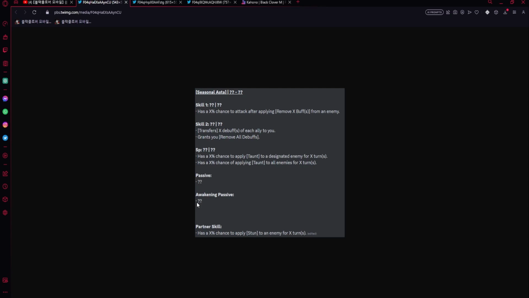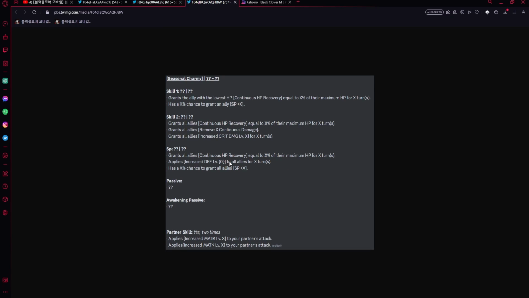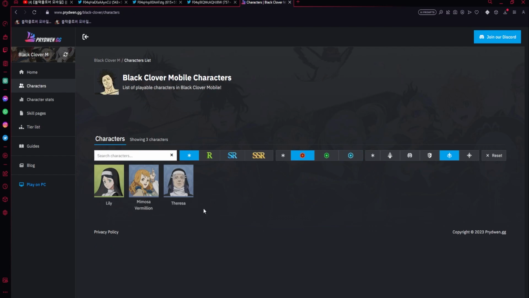If they really stay relatively the same, Asta's not going to be able to tank. Vanessa's not going to be doing damage. And Charmy is good, but you could pick one of the 3, so why would you want to summon? Honestly, after seeing all this, I'm contemplating why I would summon.